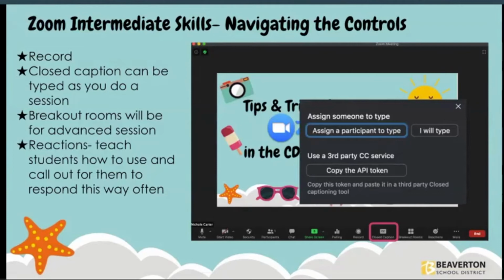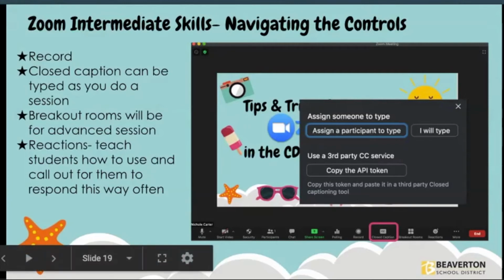There are programs out there that do that, like Apple Clips, for example, registers what you're saying and will do like a live closed caption. This program doesn't do that. You actually have to physically type it in. So you could have a secretary maybe taking notes and doing closed captioning as you're talking, or you can be typing it out, but it's not something that it automatically does for you. So you can assign someone to do the closed captioning for you, or you can do it yourself.